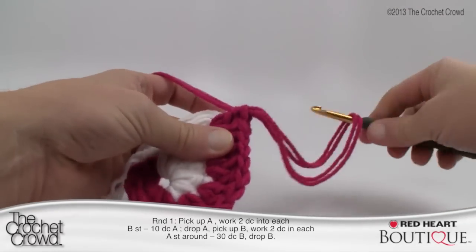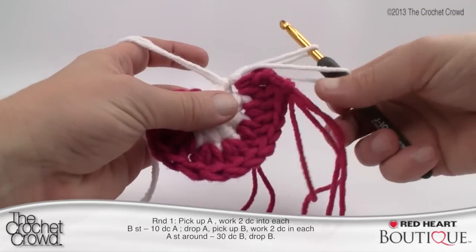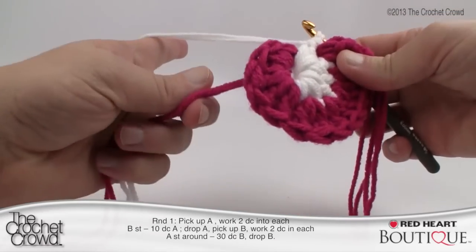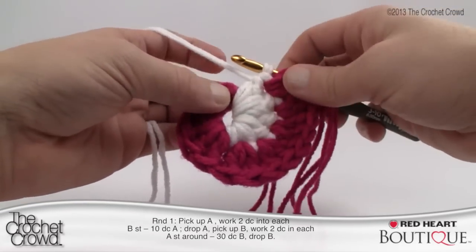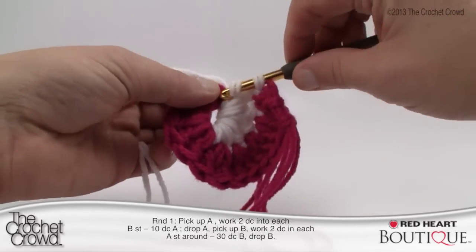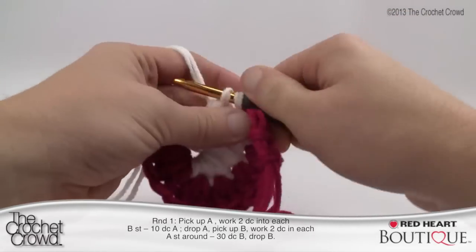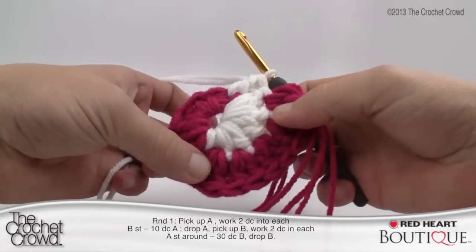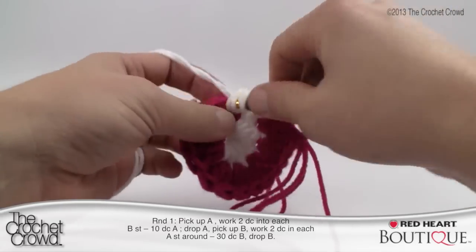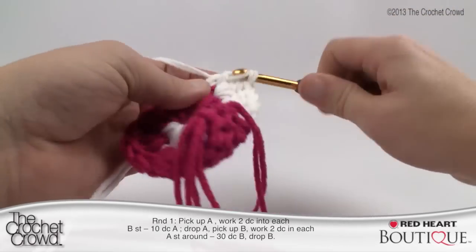Once that part is done, pull the string out and release it — now we're bringing the white back into the story where we start twisting around. Pick up the white again, pull the loops back around the hook. You may need to spin your project to untwist the strands; they will get twisted, so just spin accordingly to get it untangled. Start with the first pink stitch and work all the way around. We want to do two double crochets immediately into each stitch without chaining up first. Every stitch gets two double crochets, all the way around to the knot area. I'll meet you back in a second.